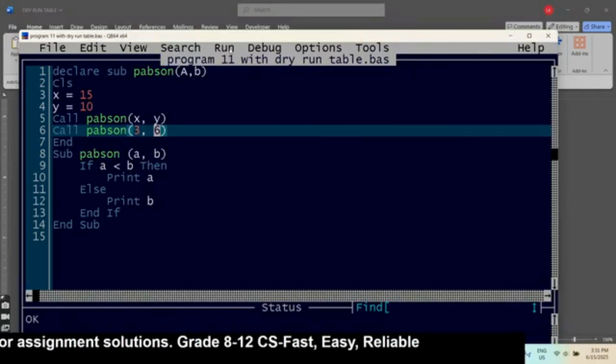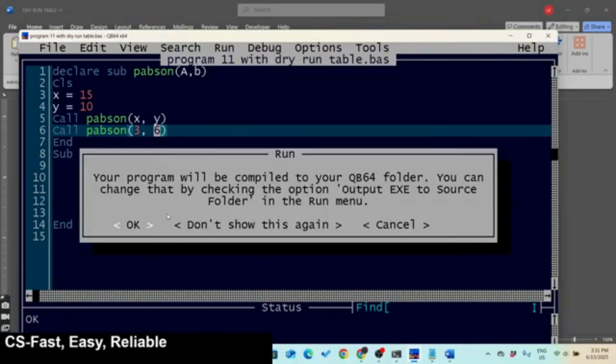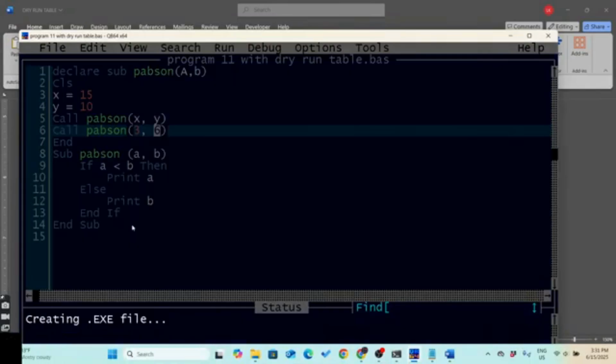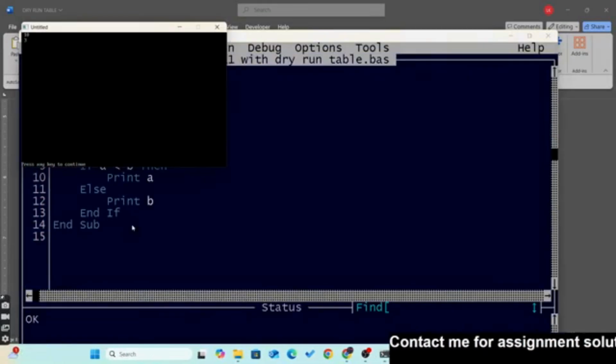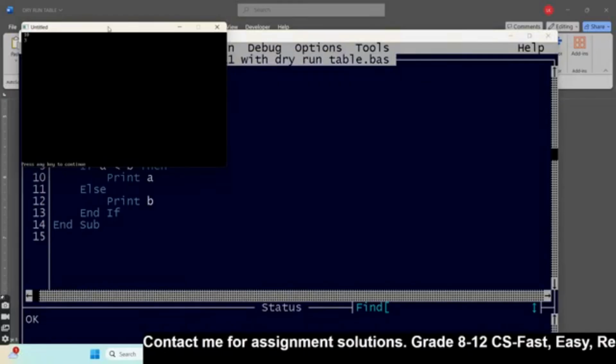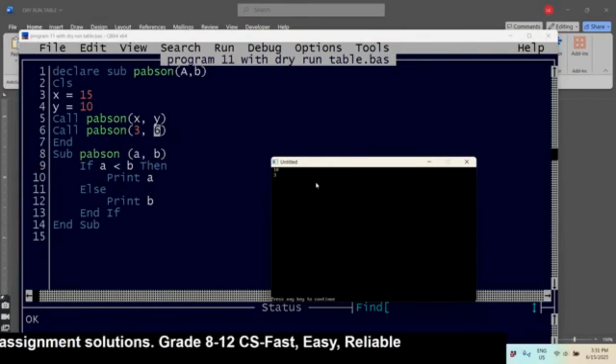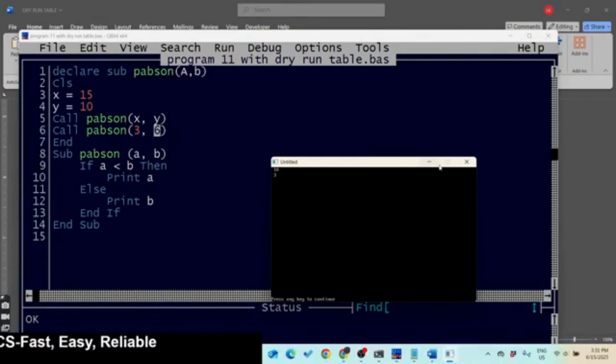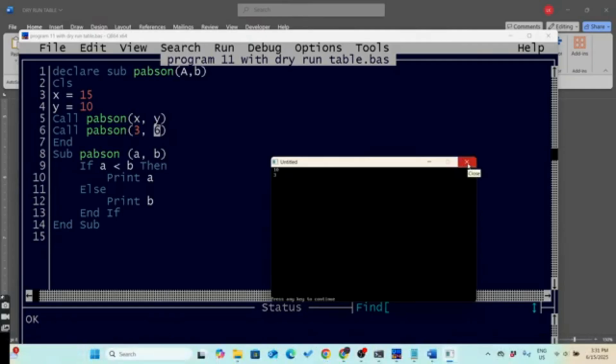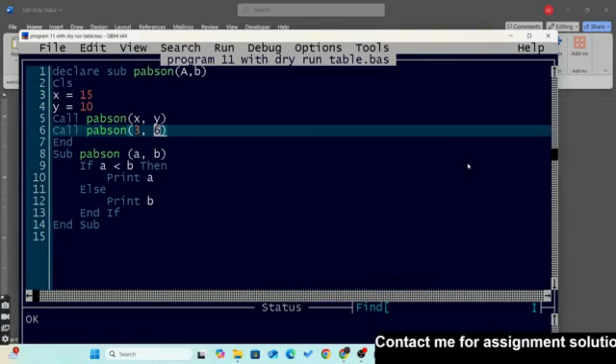Let's run it. Here is 10 and 3. Yes or no? Now let's represent this with the help of a dry run table.